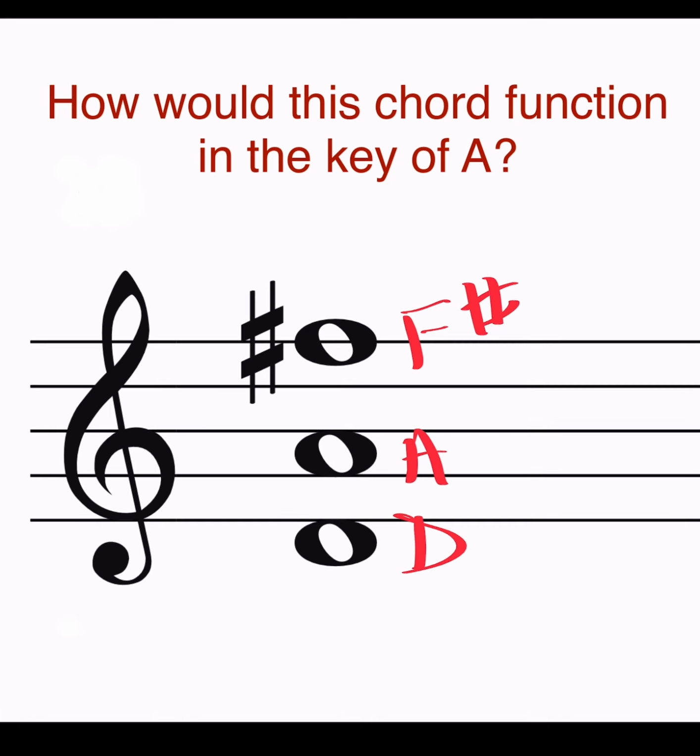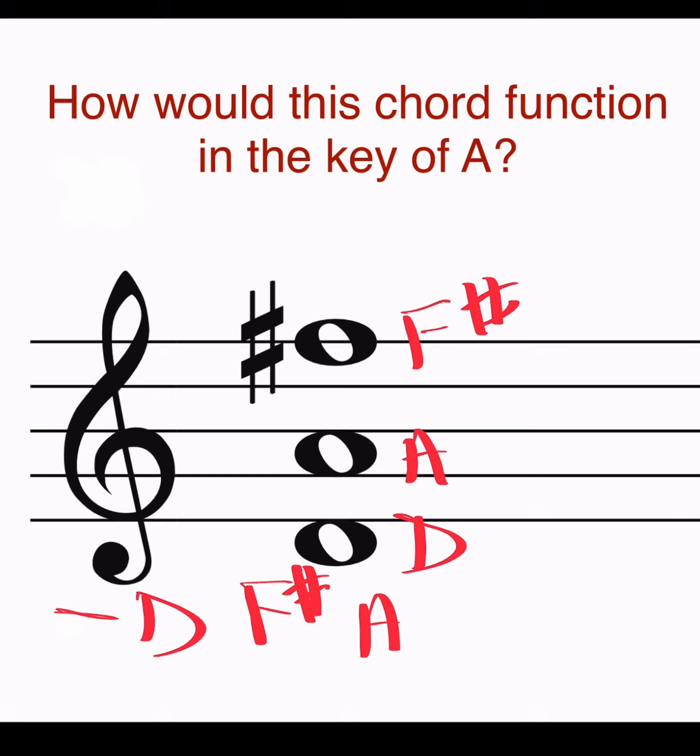To build the chord, we want to take our notes and stack them into ascending thirds. And if we label D as the root, a third above D would be some kind of F, and we have an F sharp. A third above the F sharp would be some type of A, and we have that note as well. So a good option here probably would be to label D as the root of the chord.